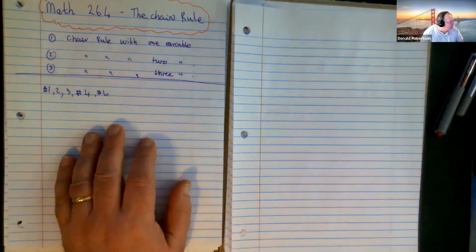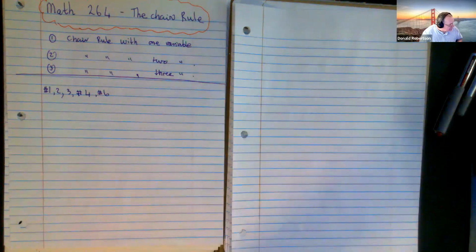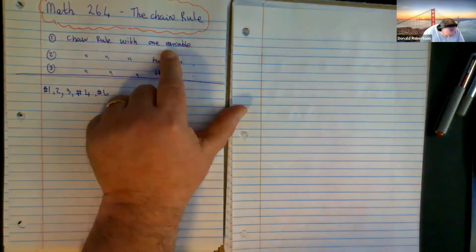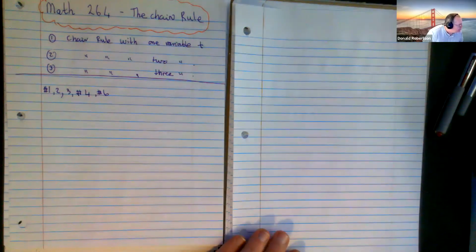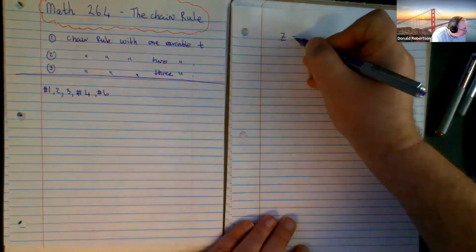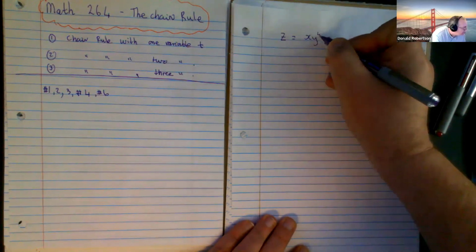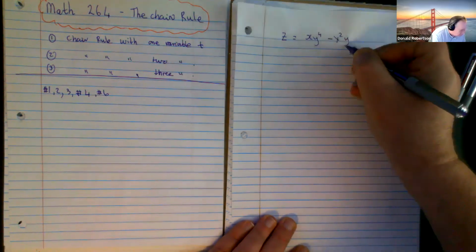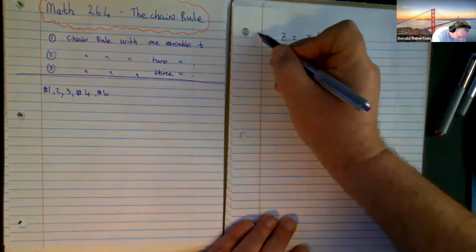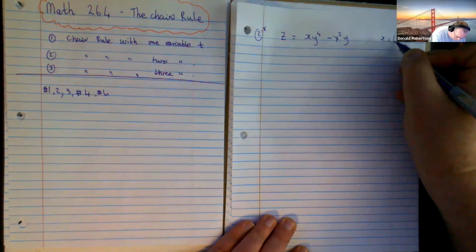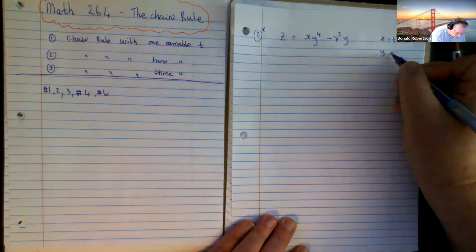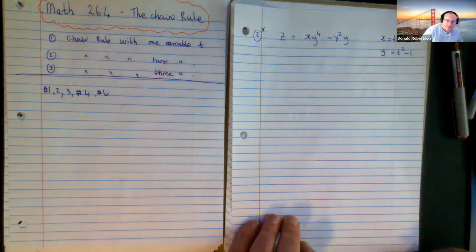The first one I'm going to do, there's quite a lot of the questions where you've got a function in terms of, say, x, y, or x, y, z, but the x, the y, and the z are in terms of one variable, typically t, right? So an example of that type of question could be something like this. z is equal to xy to the 4, take away x squared y. And this is a version of question 2 if you're interested. And we are told that x is t squared plus 1 and that y is t squared minus 1, which is fine.